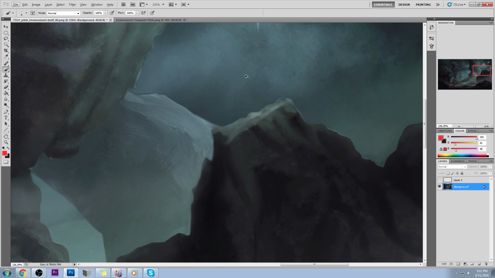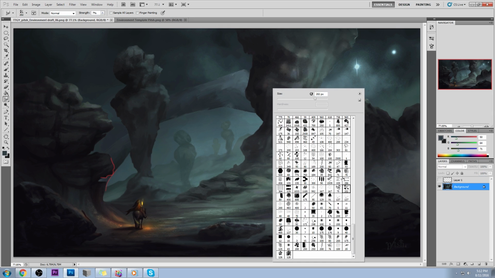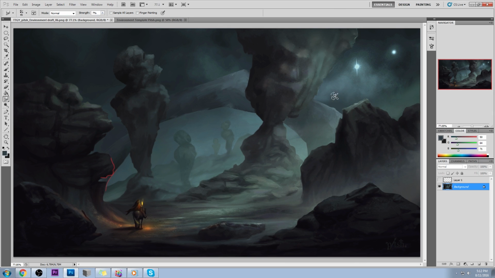pleasing silhouette. If the edge of one rock is placed so well that it camouflages with the edge of another, you've made a mistake at this point, and you're almost creating an illusion of detail. So you want to get rid of that, so that this rock can just sit where it sits and nothing else is interrupting it, and the other rock can just sit where it sits. These are all basic rules that we're covering. Really, really basic rules. These stars are way too big, almost the same size as the character here. I didn't erase that red mark.